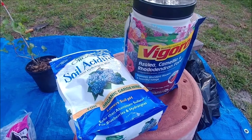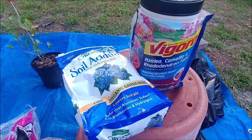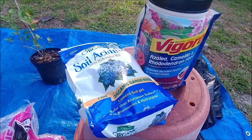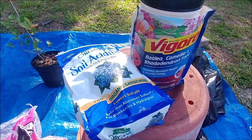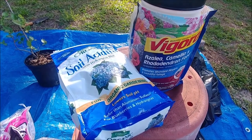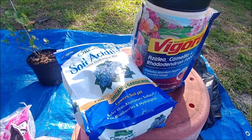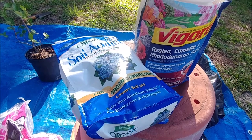I'm really not brand loyal. This is just what was available at my Home Depot that matched what I was doing. You could probably go to Lowe's and find something different. You can go to your local nursery, and they'll have something different also. But Home Depot is really convenient for me. It's right around the corner. We have like 4 or 5 that are easy for me to access. So I just went with this in this direction. So just find these things here, these elements.